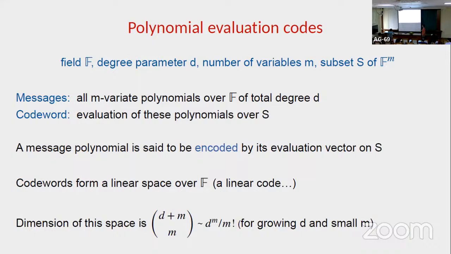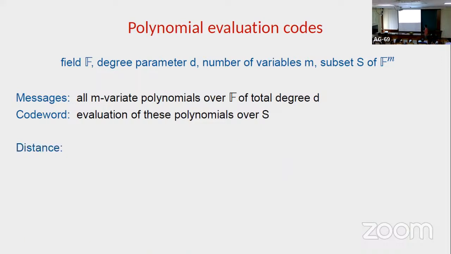Okay, and what's the dimension of this space, by the way? What should it equal? It's D plus m choose m. What does it mean in English? It's the number of monomials of degree at most D on m variables. That's the dimension of the space of messages. That's also the dimension of the space of code words. In the setting that we are going to be in throughout this talk, think of m as being a constant, and think of D as being the growing parameter. So m is 1, 2, 3, 5, 10, something like that. D is growing. So D plus m choose m is roughly D^m over m factorial. So far, so good?